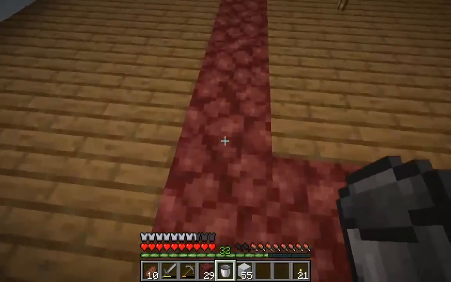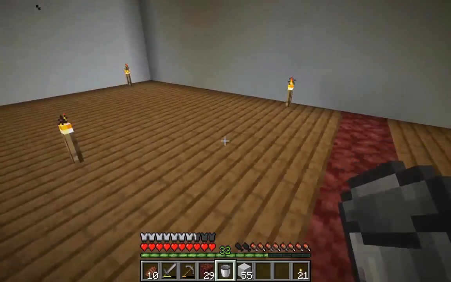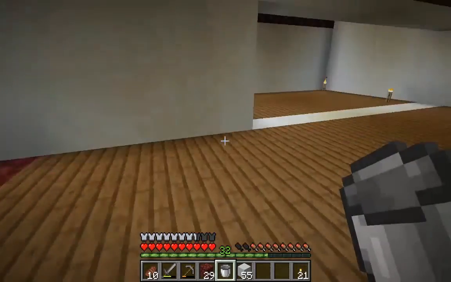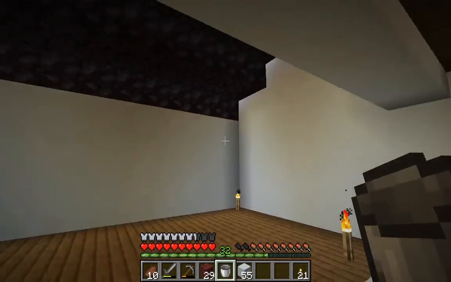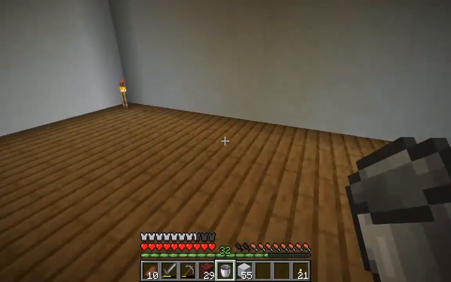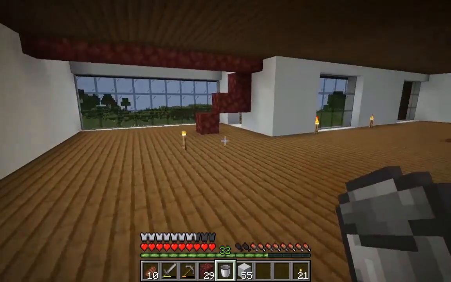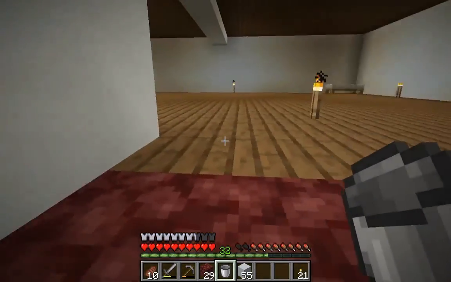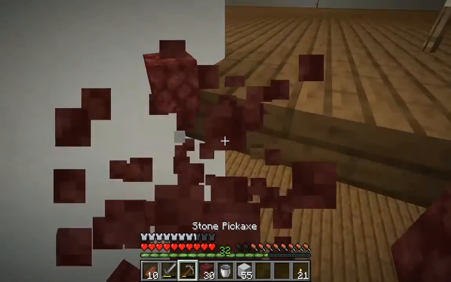This room, I didn't build up fully because I wasn't 100% sure what I want to do here. That's why I have a blank space over here. This room is going to be my kitchen. I'm going to add some furnaces, some smokers, and there's a spider outside. So let's just fix up this thing.